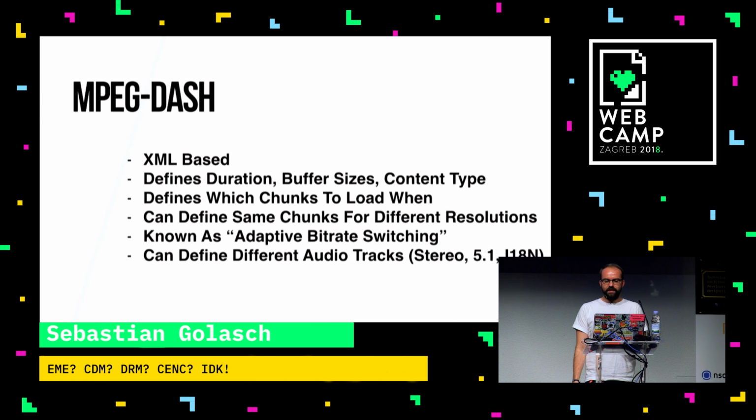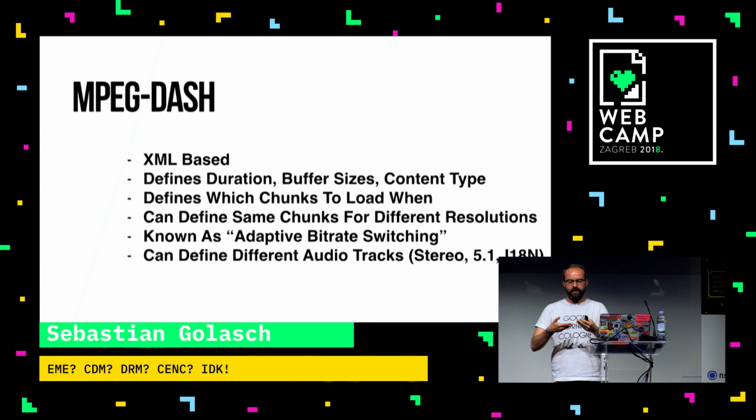Most commonly used for such a manifest is the MPEG-DASH format, an XML-based format, which actually has one neat feature. I don't know if you ever watched a video on your mobile phone while you were on a train or on the move, and you noticed that the playback continued, but your video got blurry or pixelated, and later on, maybe if your bandwidth was restored and getting better, the video was back to its full old quality. That is a feature called adaptive bitrate switching. And that is a neat thing when you transmit a video in tiny chunks of maybe a minute or 30 seconds. You can adapt to the environment the user is in. And if the connection of the user drops, you can send low-res video down the wire. Don't interrupt the playback, just make the playback go low resolution for the time the user has bad bandwidth. That's called adaptive bitrate switching.